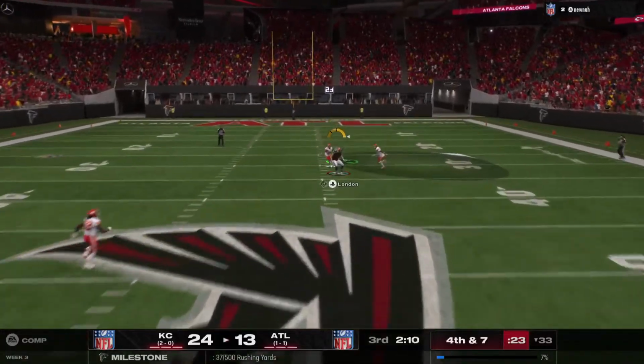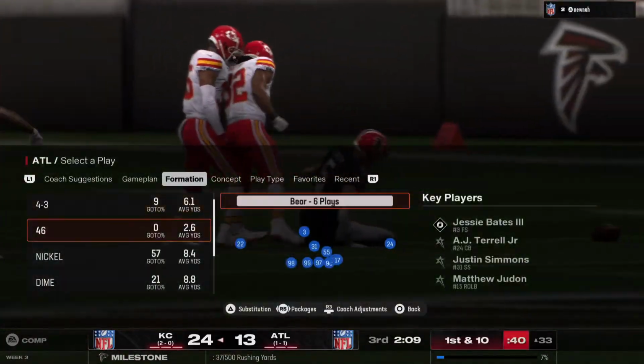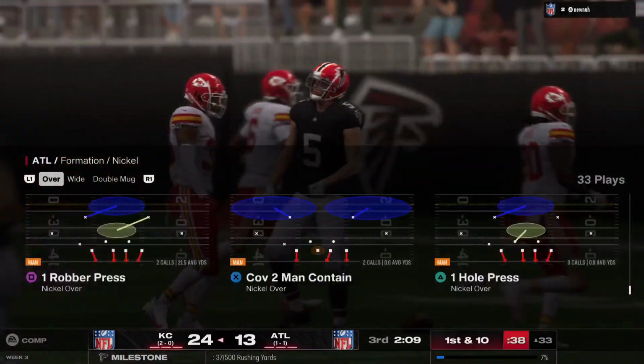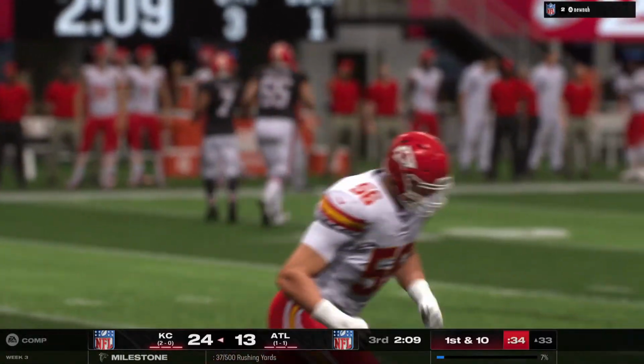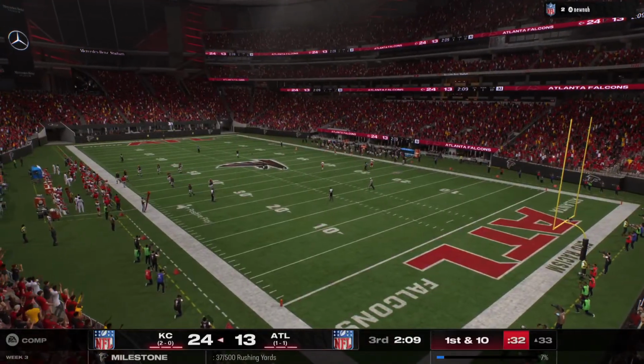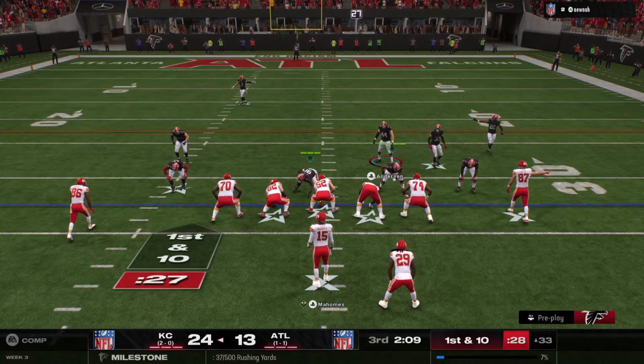That one deep for London. And it's incomplete. They cannot convert, and they turn it over. Boy, a curious decision to go for it. Doesn't pan out, and the Chiefs will have the football back in excellent field position. So they'll come up 1st and 10 now from the 33.